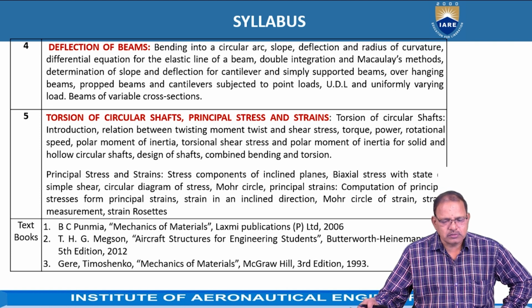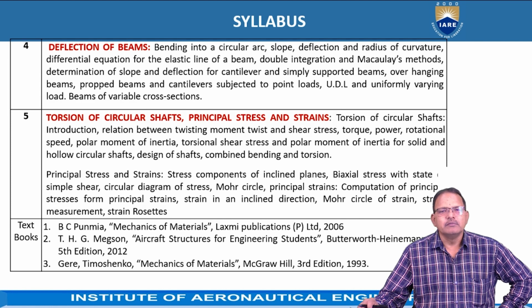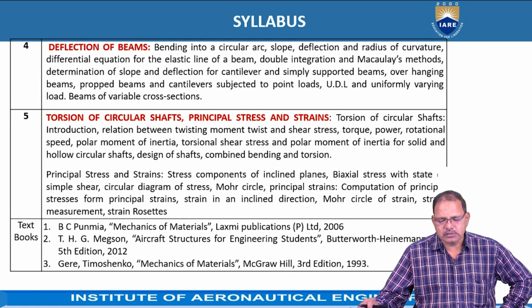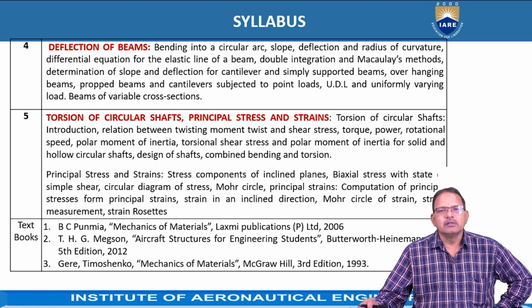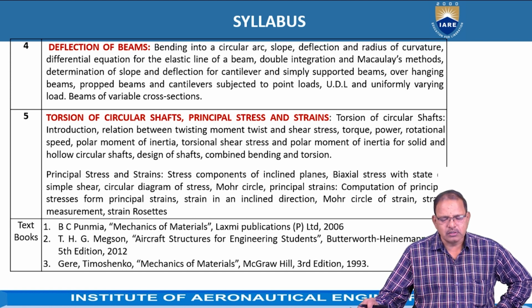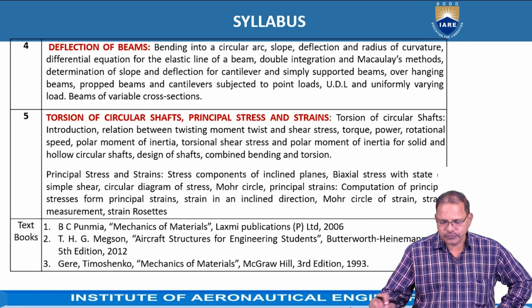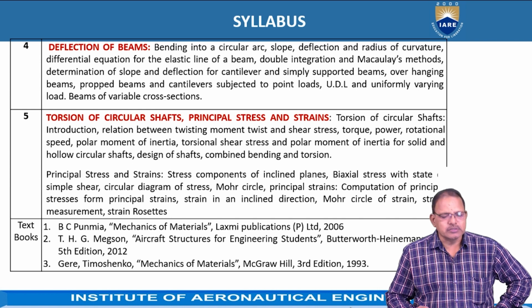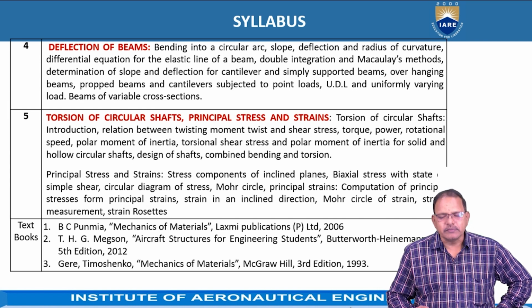The textbooks for the mechanics of solids are: P.C. Punmia, Mechanics of Materials, Laxmi Publications. The second book is T.H.G. Megson, Aircraft Structures for Engineering Students, Butterworth-Heinemann Limited, 5th edition, 2012. Third, Gere and Timoshenko, Mechanics of Materials, McGraw Hill, 3rd edition. These are the three textbooks prescribed for the mechanics of solids.